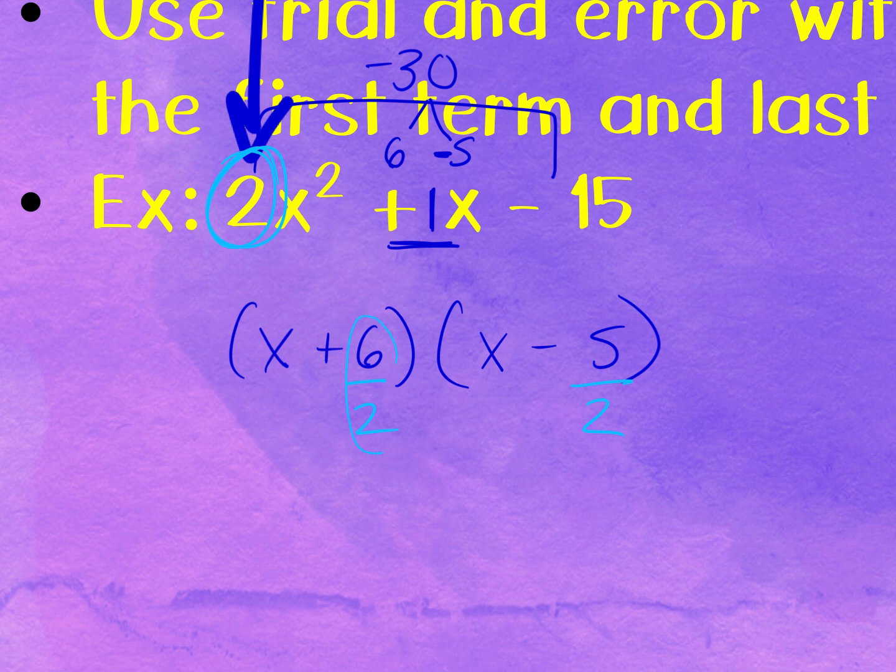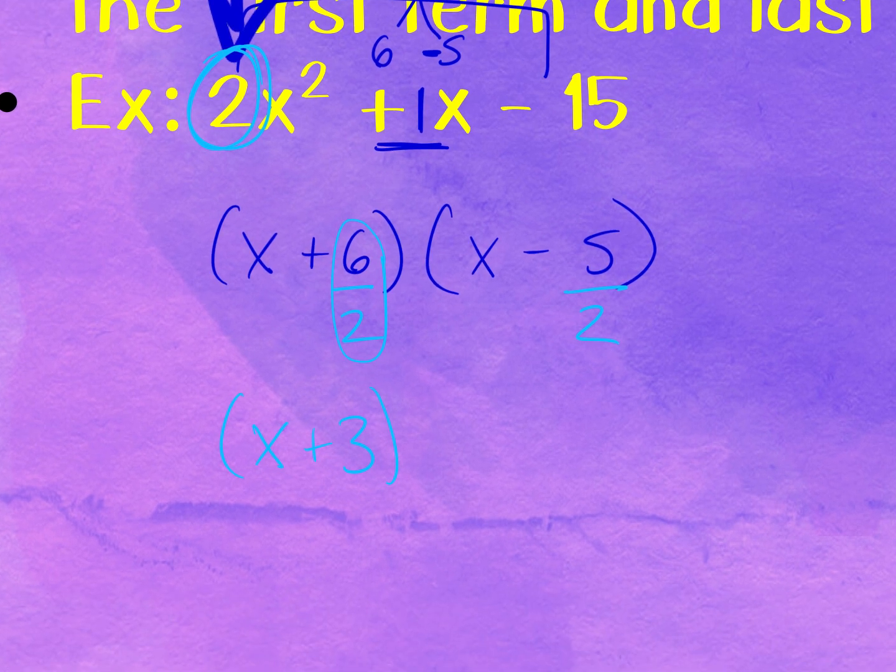If it divides, simplify. So it's 6 divided by 2. So x plus 3 is going to go into my first parentheses. If it doesn't divide, can I divide 5 by 2? No, we want to move it in front of the x. So then I have 2x minus 5. So this would be my answer. So you start by multiplying the first times the last, and then whatever your first number is, you have to go back in and divide by that number. So since we're multiplying in the beginning, we have to go back in and divide.